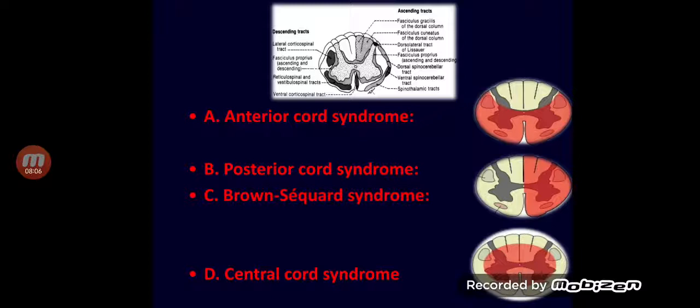For the Brown-Séquard syndrome or the hemicord syndrome, it occurs when the spinal cord is injured on one side much more than the other one due to penetrating wounds, just like gunshots or knife wounds, fractured vertebrae or tumors. On the ipsilateral side of the injury, the body will lose the motor function altogether, with the proprioception, vibration and touch. On the contralateral side, because of the anatomical distribution of the tracts, we will get loss of the sensation of pain and temperature.